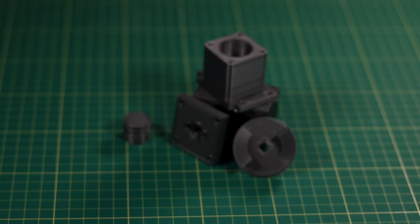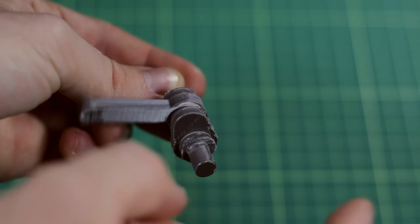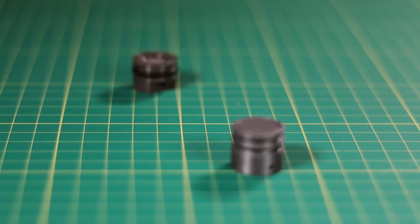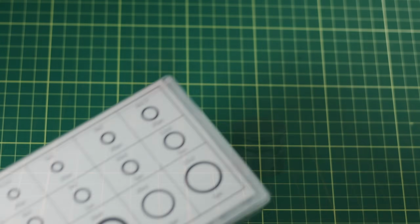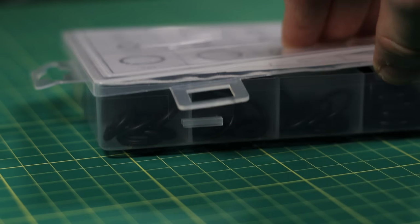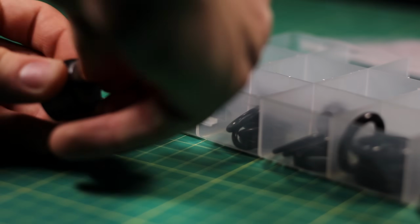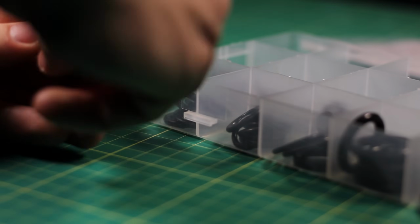It looks a lot like the 3D printed gas engine, but I did make a few changes, like a print-in-place crankshaft, and a piston with 2 O-rings instead. Now while you're watching me put this together, I just wanted to explain that the reason for having the 2 O-rings is because it's going to be subject to a lot higher compression, so I just want to make sure that it's not going to leak around the piston at all.